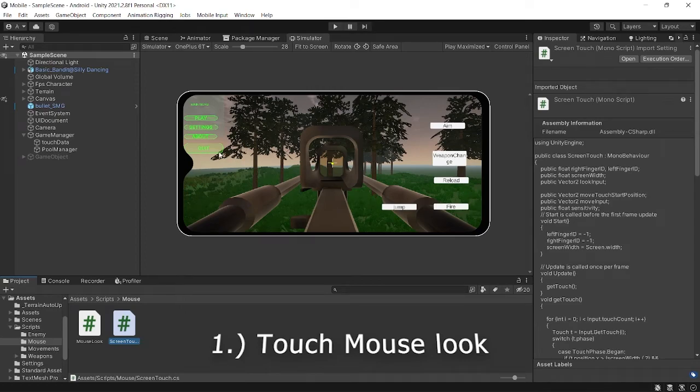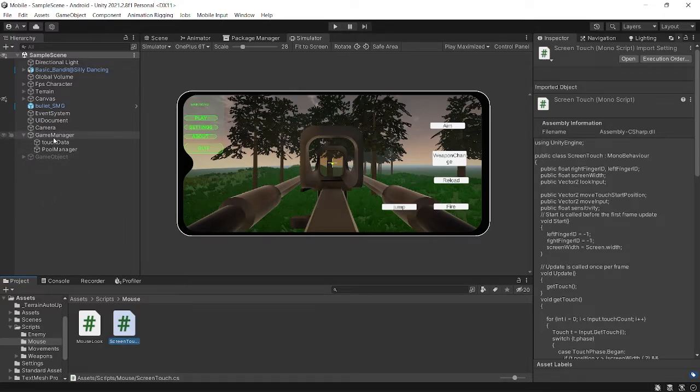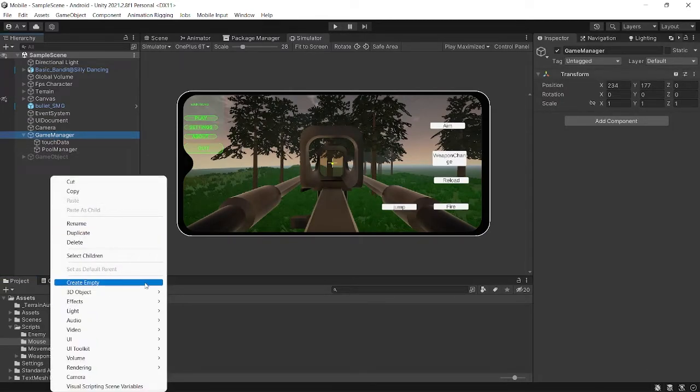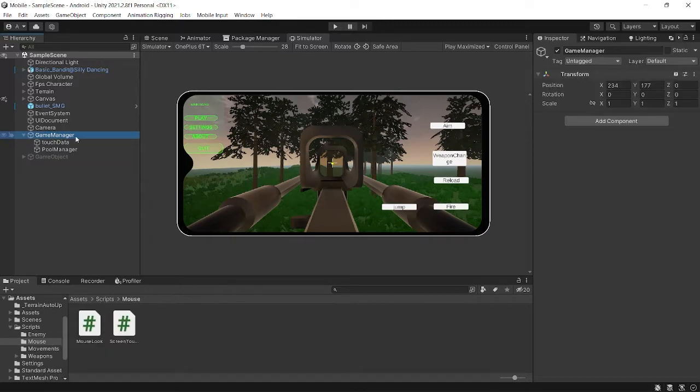First of all, before getting to the scripting part, we need to make an empty game object in our tab so that we can manage our script. Right click, create empty game object. You can name it game manager or whatever you want.